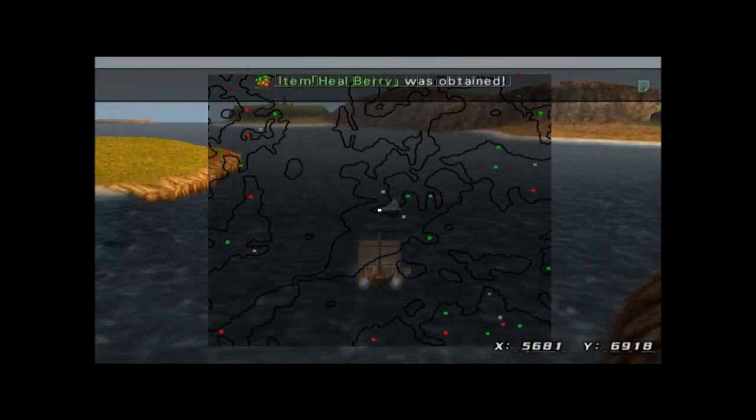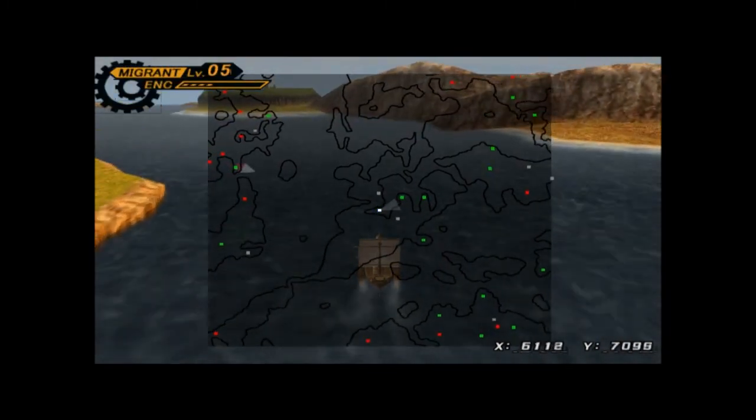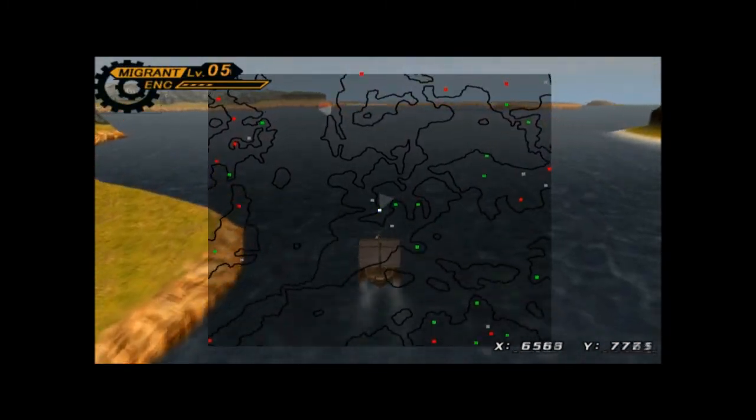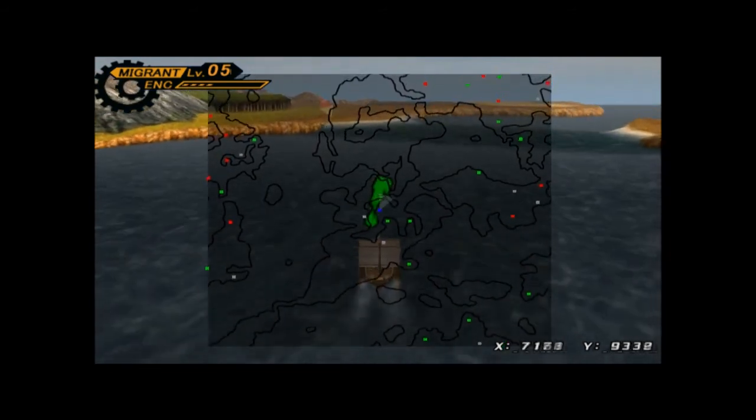There's a bottle, appears to be something inside. Heal berry, yee! So we get ourselves a heal berry. Now we will fight some battles this time around. So you can even find stuff on land if you're screwing around like I was.